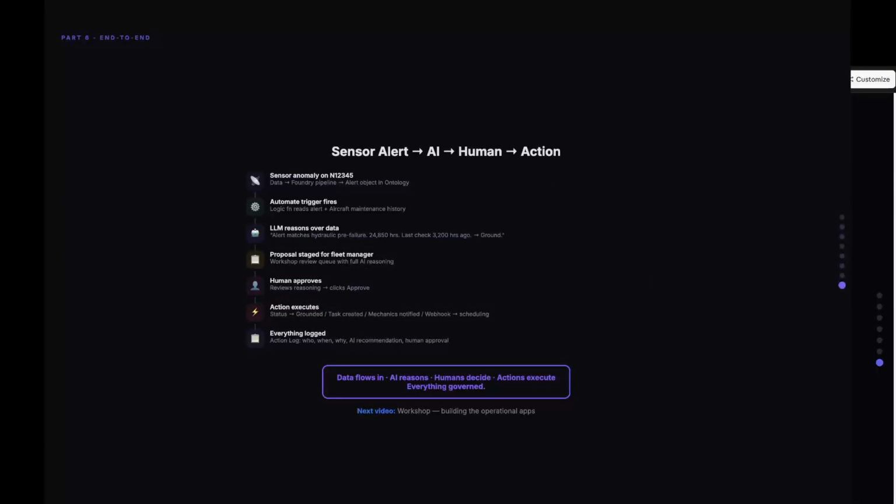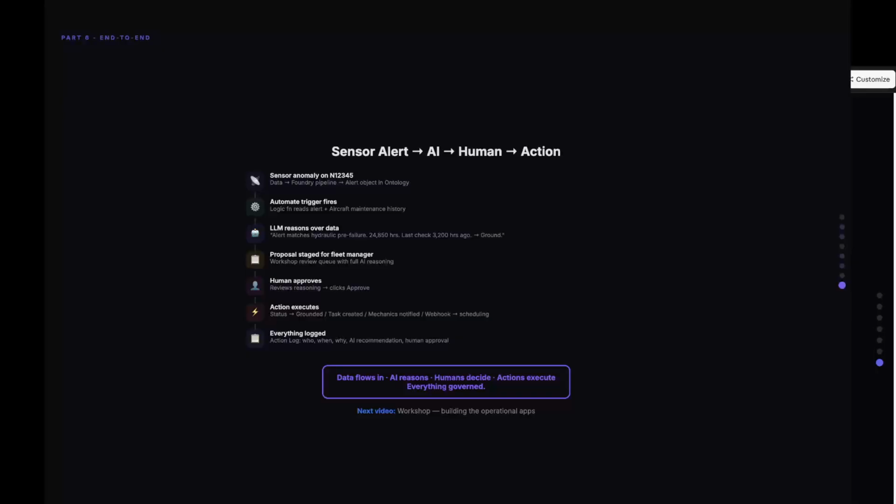Lastly, let's take a look at an end-to-end example. A sensor on N1234 reports an anomaly, then the data flows to the ontology as an alert object. Then Automate is triggered and fires. And then the logic function reads the alert and history, and the LLM recommends grounding. Then a proposal is staged for the fleet manager, and the manager sees the AI reasoning in Workshop and then approves.